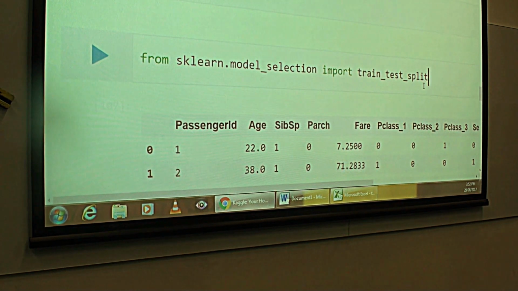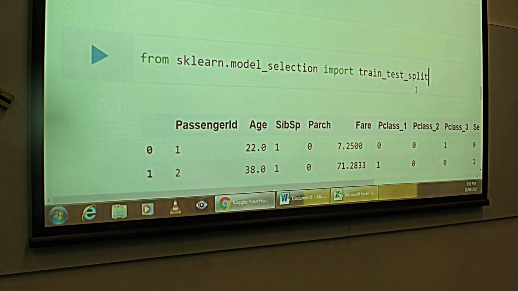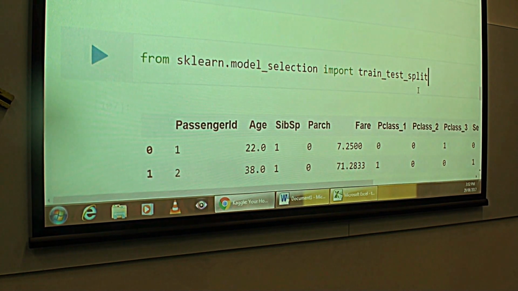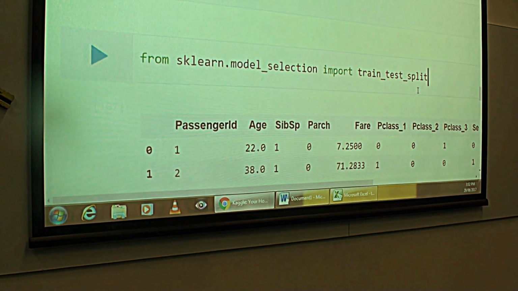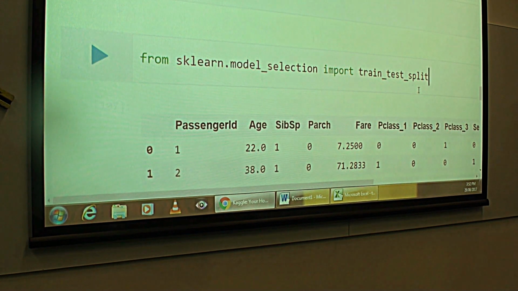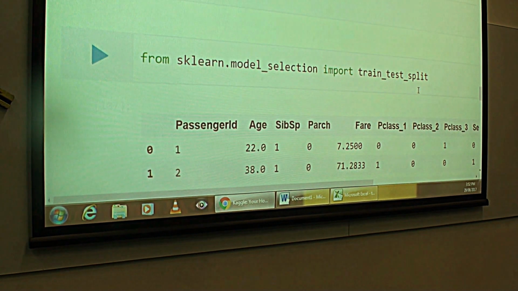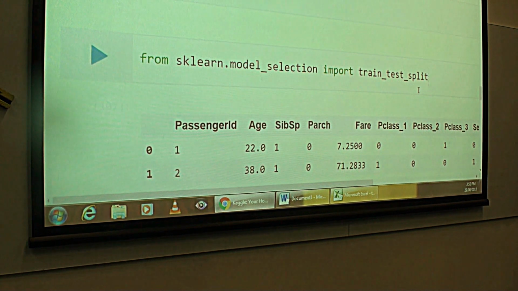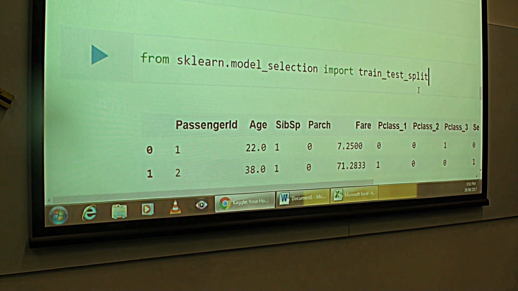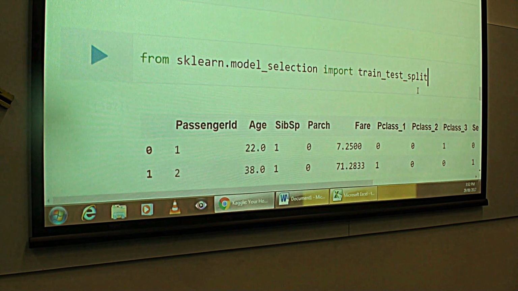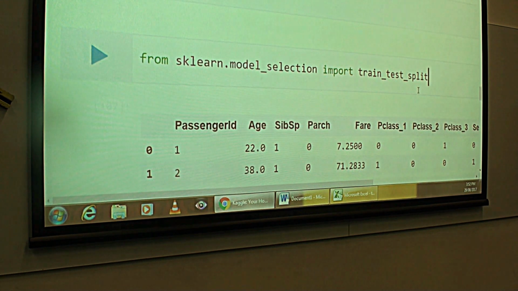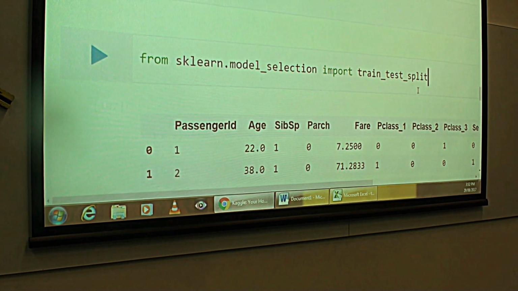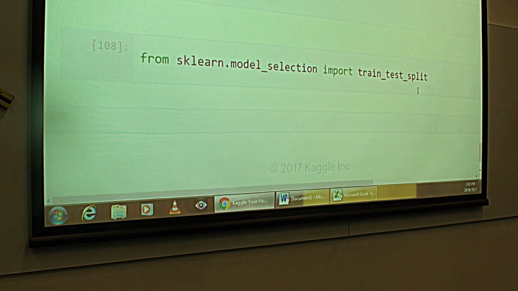The standard rule in machine learning is we split our data into two sections: 80% training and 20% testing. Our algorithm runs on the 80% training data, uses whatever it learned from there, and then applies it to the remaining 20% to make a prediction. And you can check your accuracy from that, whether it's correct or how good the accuracy is.